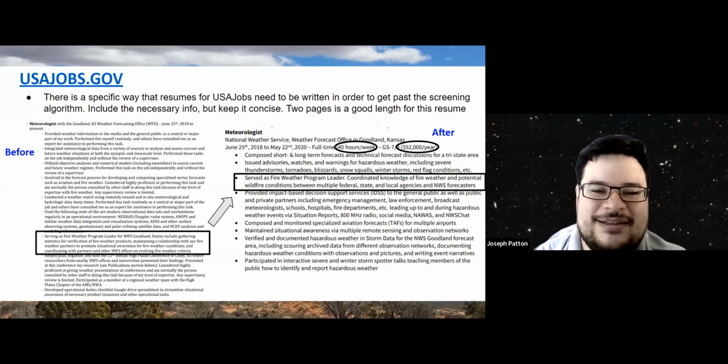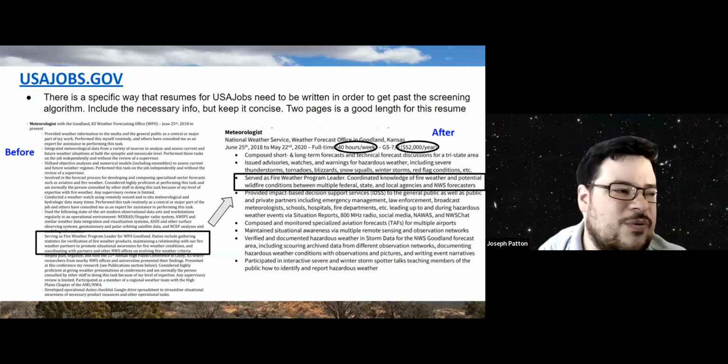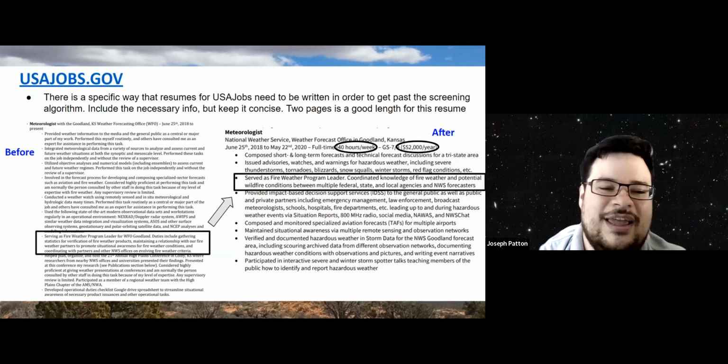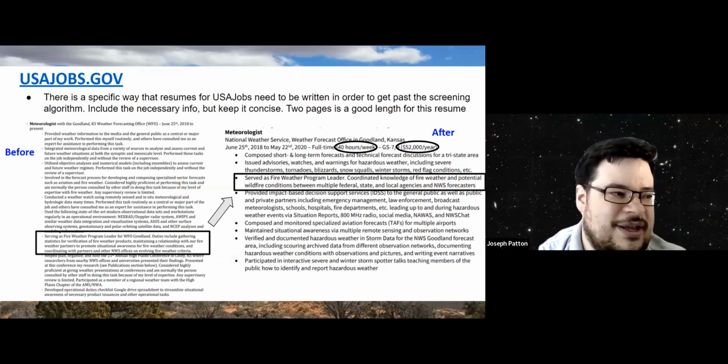One is that the right-hand side is clearly more legible, more concise compared to the left-hand side. The entries are shorter, more straight to the point. One of the things that I realized was that there are just long strings of text on the left-hand side that are 3, 4, 5, 6 lines long. And that is not necessarily readable, and it doesn't necessarily make the best impression when someone's trying to go through your resume.